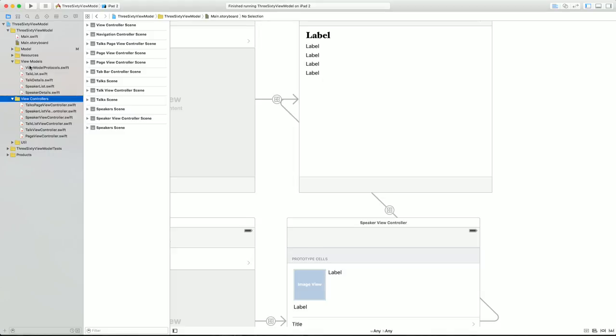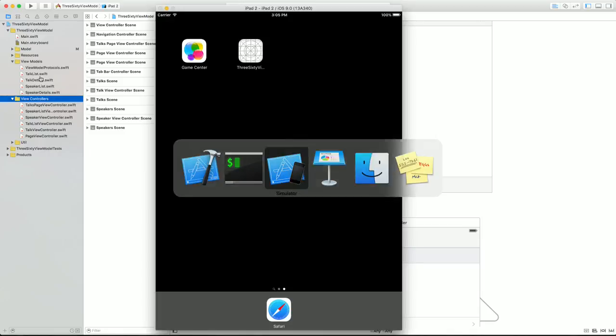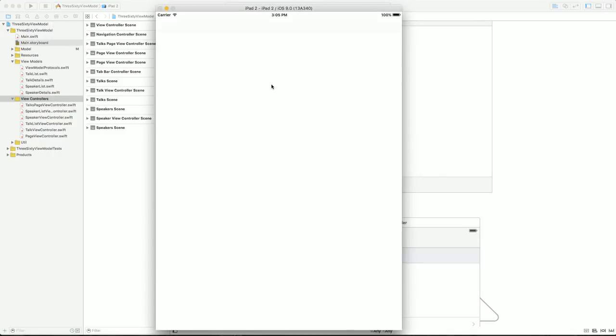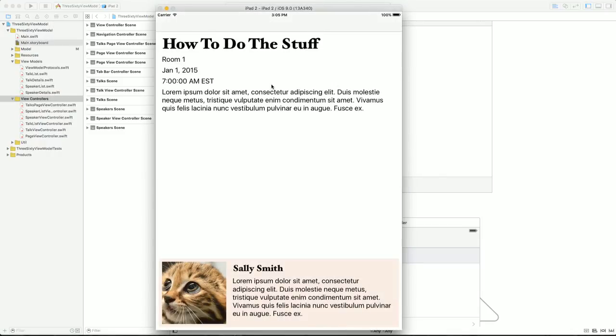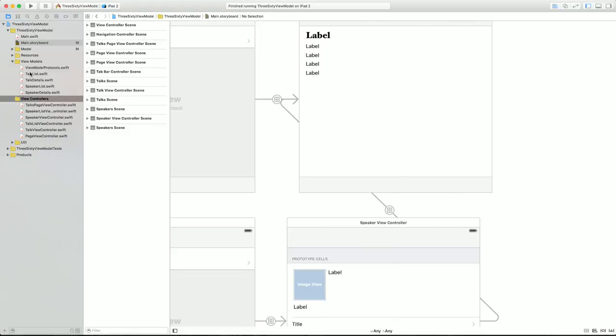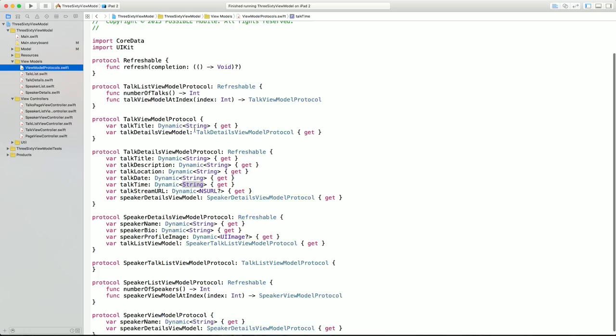So the way I would do this is, let's say, for example, that this conference is going to have videos. They want to have videos of each talk when they're available. And the video is going to be in this giant, big white area right here. But the video service doesn't exist yet, or they haven't been uploaded, we haven't chosen the video provider yet, or whatever. That's great. We can do this with view models pretty simply.